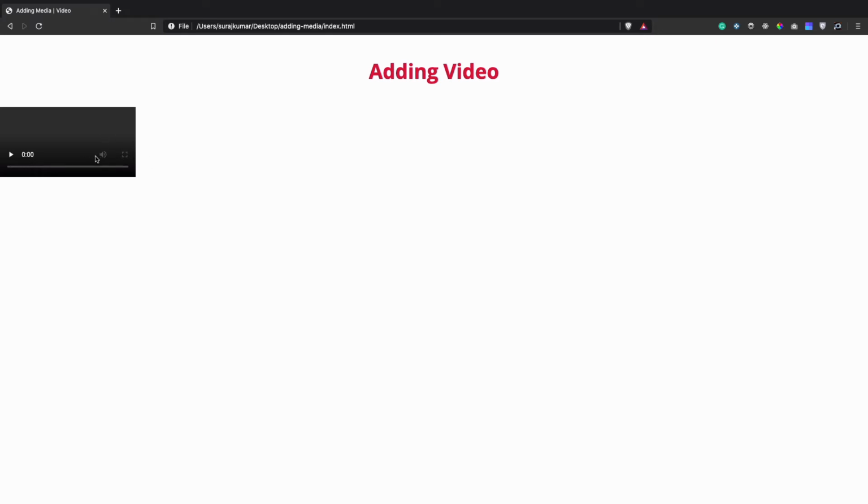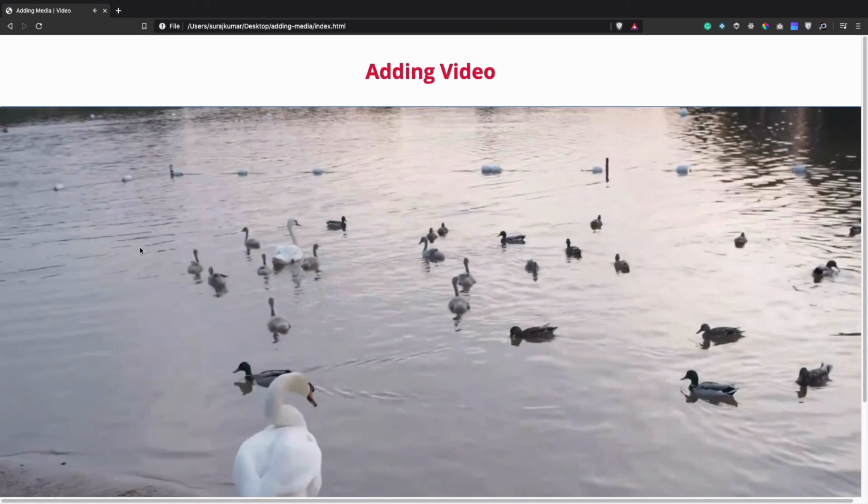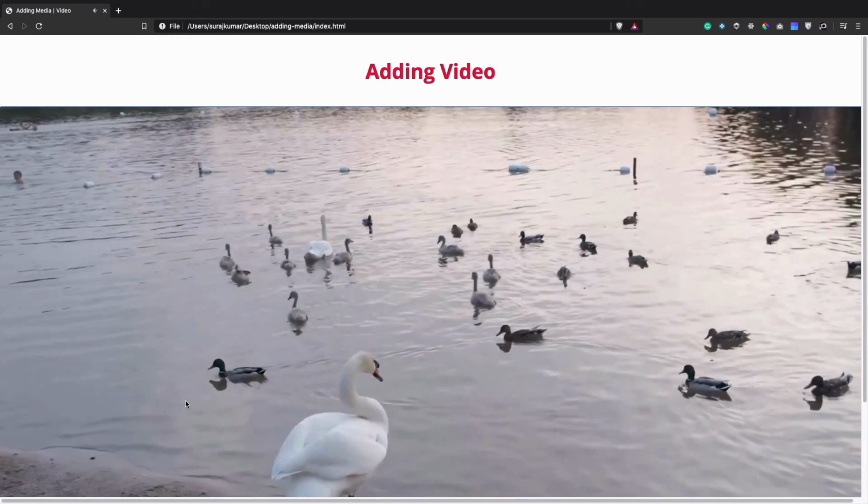We cannot play around with the volume button. We cannot say what the length of this video is. We can only play here. Apart from that, we do not have other information about that video. That's the none value for the preload.